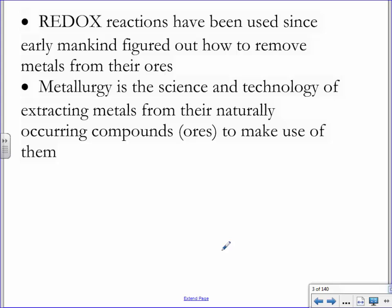Now, before I get to those definitions a bit better, I want to go back to a little bit of a history lesson here. I don't necessarily know that I'd call them chemists, but mankind has actually been working with reduction and oxidation reactions for centuries, millennia. We didn't necessarily know the nitty-gritty about what was happening, but they've been doing these reactions for a long time. In terms of some of the most important historical achievements, the turn of the 20th century, about 1905, 1907 or so, is really when some of the big chemistry breakthroughs came through.